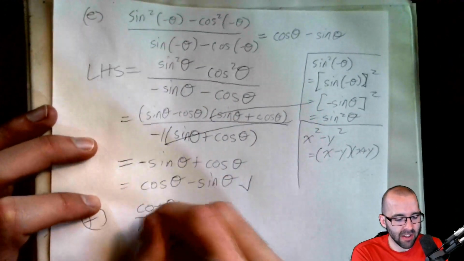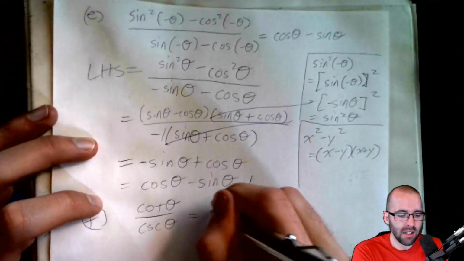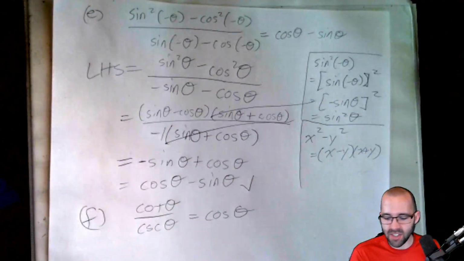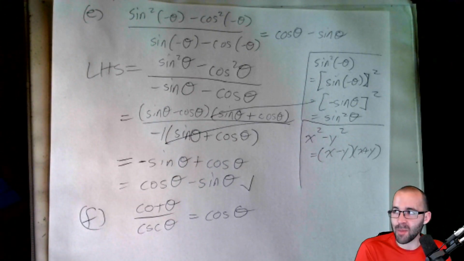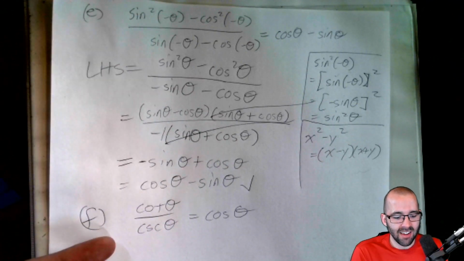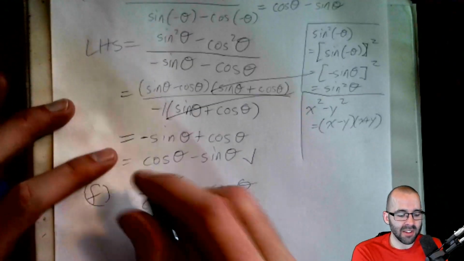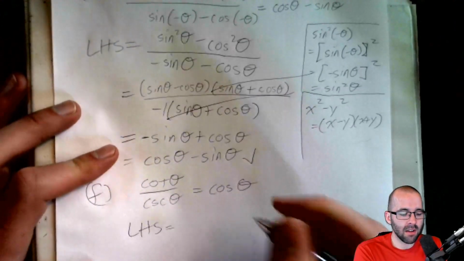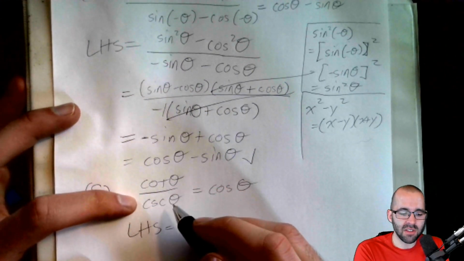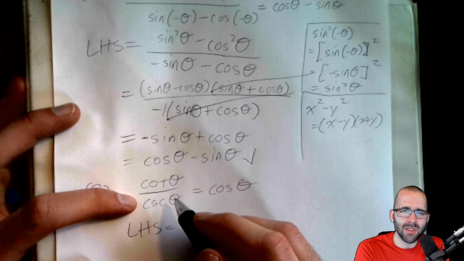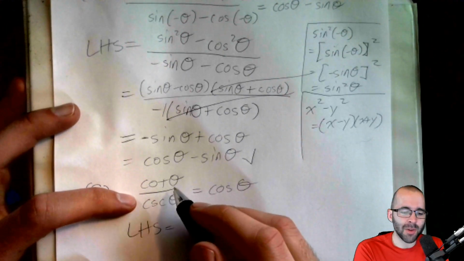Cotangent of theta divided by the cosecant of theta equals the cosine of theta. So again, just like always, this book is kind of boring. I steal my example from the book, so I guess I'm boring too. Left-hand side's more complicated. So let's start with the left-hand side. Cotangent, cosecant, we don't want to work with those. They're garbage to work with.